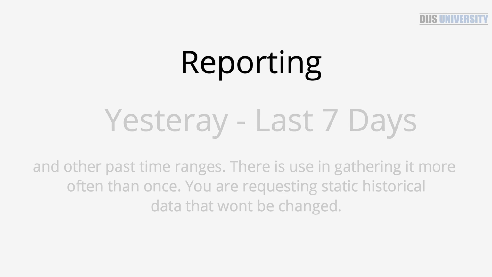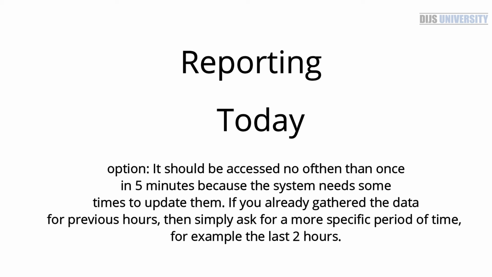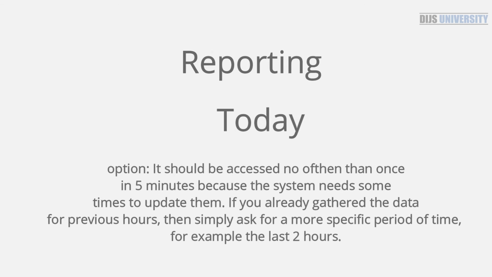If you're looking at reports from today, then they should be accessed no more often than once in 5 minutes because the system needs time to update them. So if you've already gathered the data for previous hours, then simply ask for a more specific time frame, for example, 1 or 2 of the last hours.